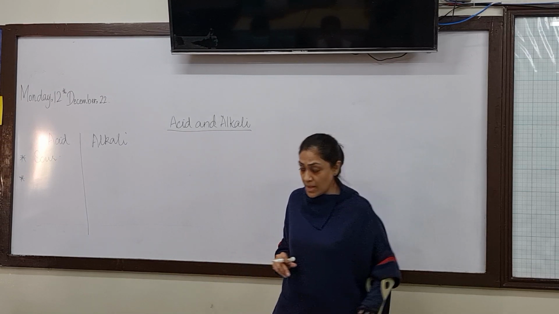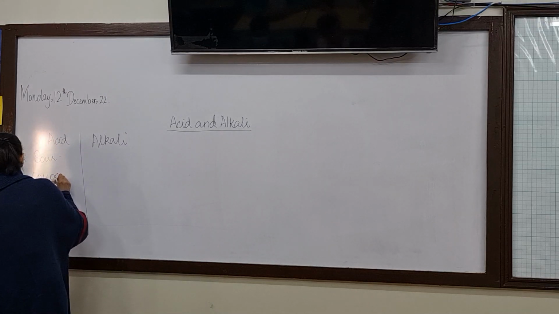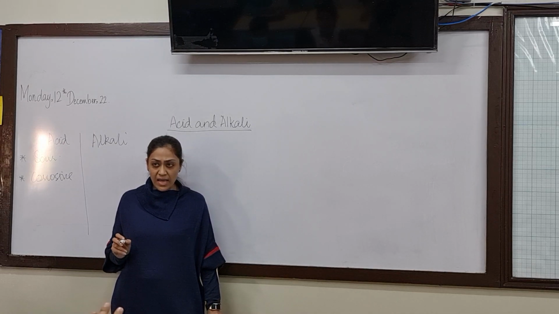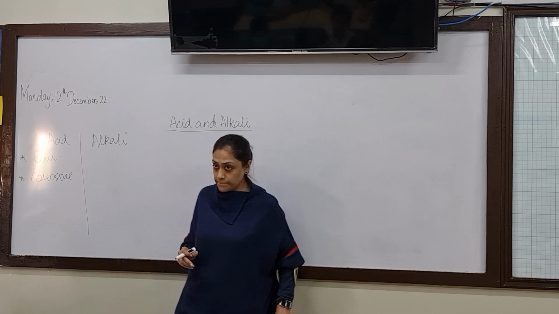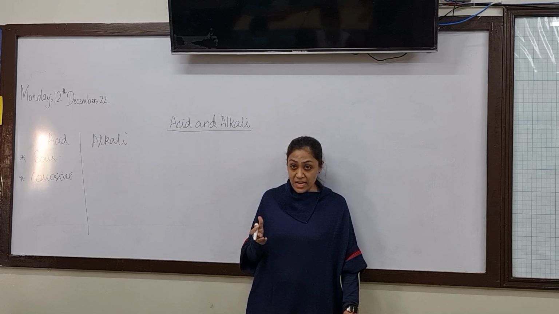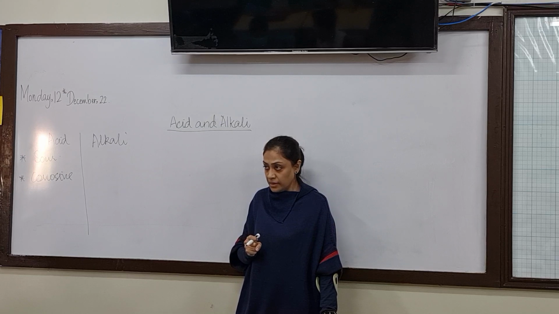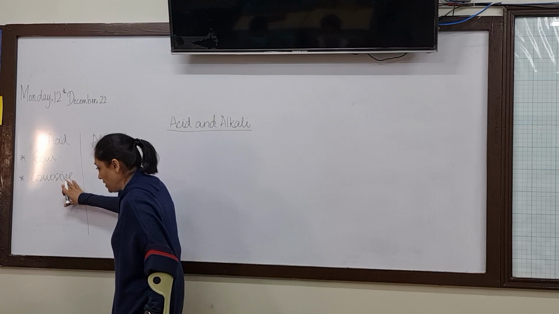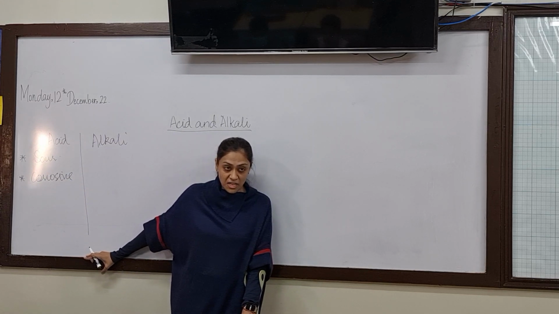Acid can be corrosive. So this is the property. Can anyone tell me what corrosive is? We have already done it. Why and when do we call some chemical corrosive? Yes? Corrosive means it can burn through skin. Okay, so it can cause any kind of burn or damage your skin. It is deadly to consume or touch. Yes, it can consume your tissue. So when some substance is corrosive, that means you cannot touch it or taste it.